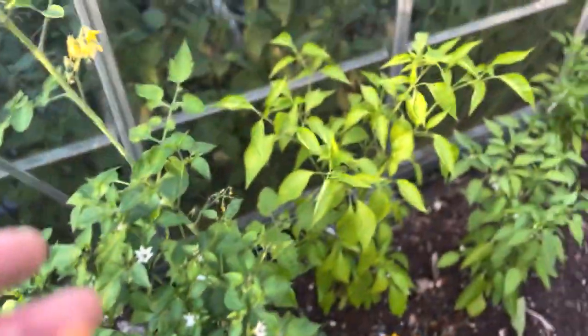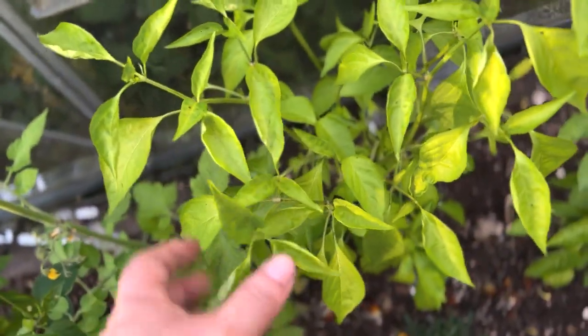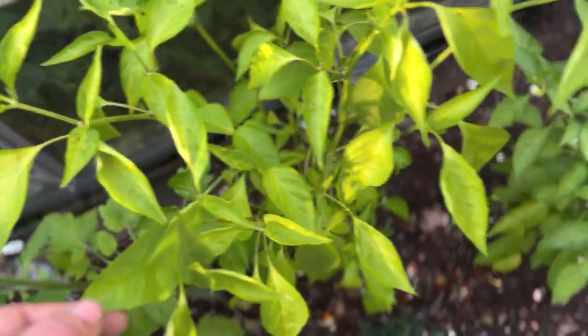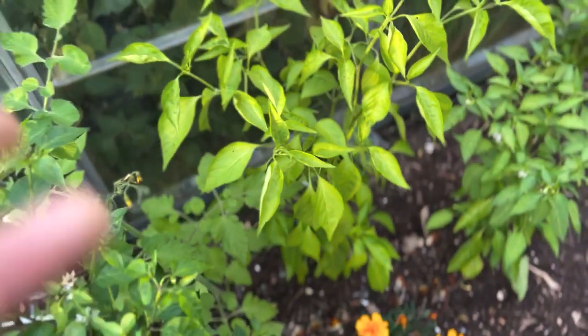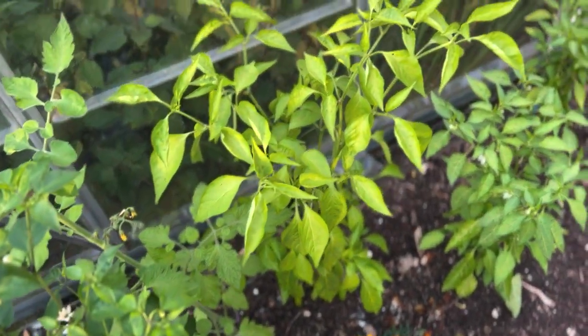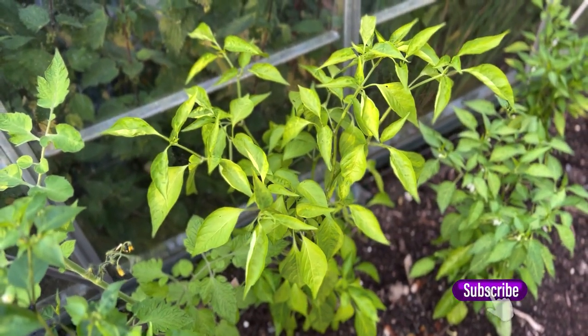If anybody knows how to treat this, especially this padron, where it's got the flower drop off, and even when the buds form, so it gets a bud and the bud falls off. As you can see, absolutely no flowers. If anybody knows a way to remedy that, apart from maybe trying to give it a little bit more fertilizer or whatever, then let me know in the comments. Right, over to the big greenhouse.